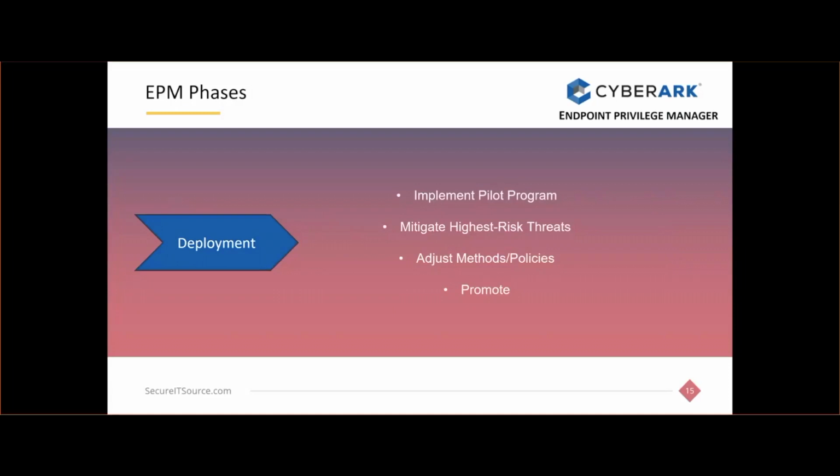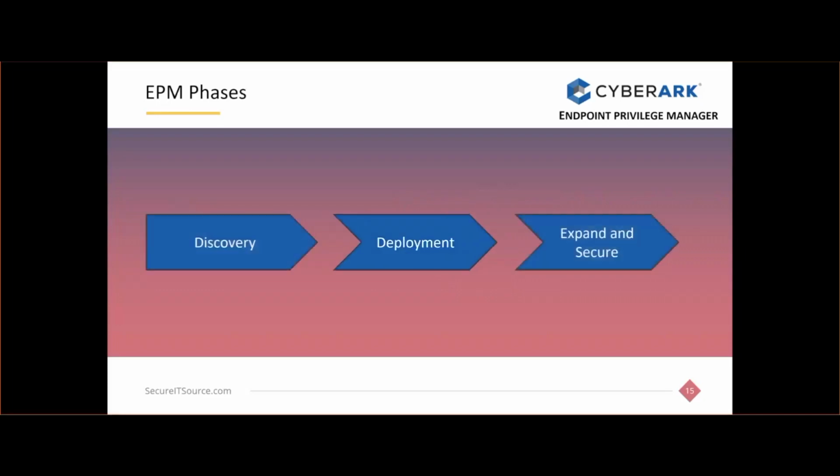And, should there be an issue, again, EPM is designed so well in where we can scale back a policy that might be impacting users. But again, it's this whole mindset of, yeah, we want to get secure, but we'll get there over time, right? So what we'll do at first is we'll mitigate high risks, threats. Obviously, we'll speak with your security teams. And even without speaking with your security teams, we can see the data. So we can see the applications that are being used the most, and we'll immediately know whether or not those are safe or not. And we'll get a little bit more into that later. But yeah, this is what we really want to think about with deployment, not impacting the enterprise and mitigating the high-risk threats first.